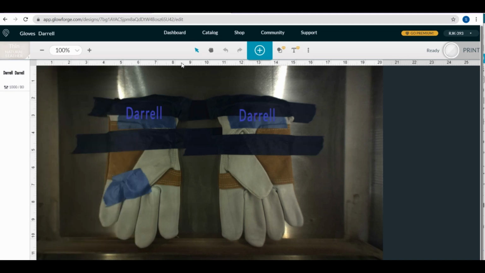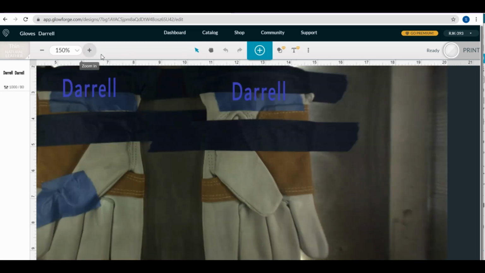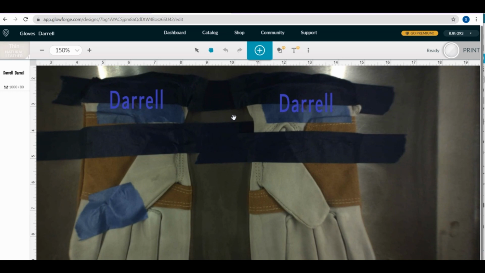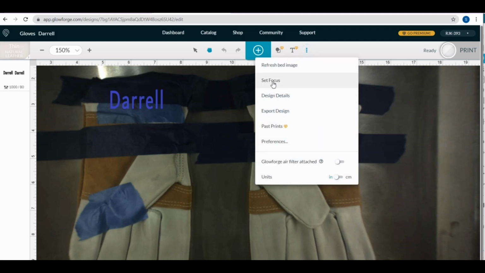I've masked my gloves so that it has less charring on them. And I've also taped the gloves down. As you can see, my crumb tray is missing. I've taken it out because the Glowforge only likes material that's 1/2 inch to 1.5 inches, and these gloves are kind of bulky, so I needed to take the crumb tray out. And I've also taped the gloves down because I don't want it to move when the Glowforge is going.